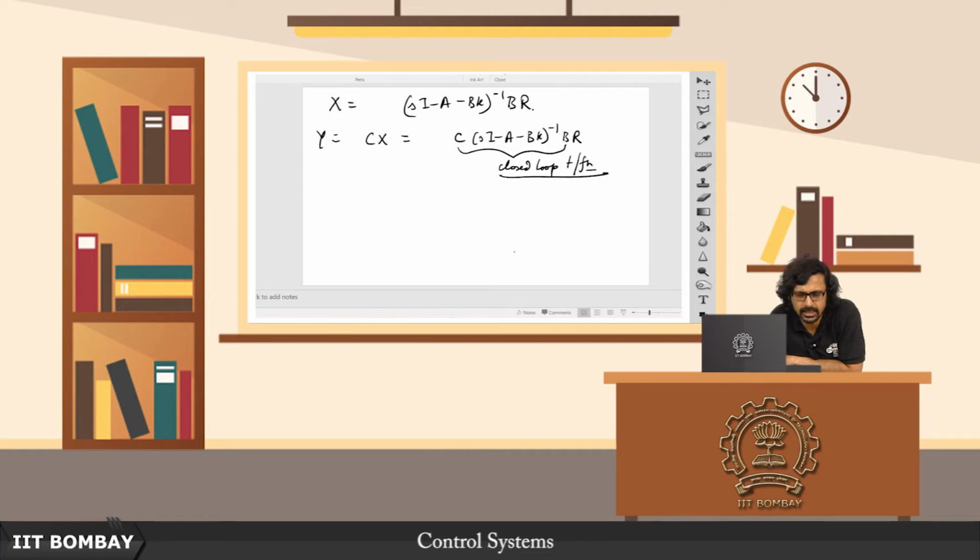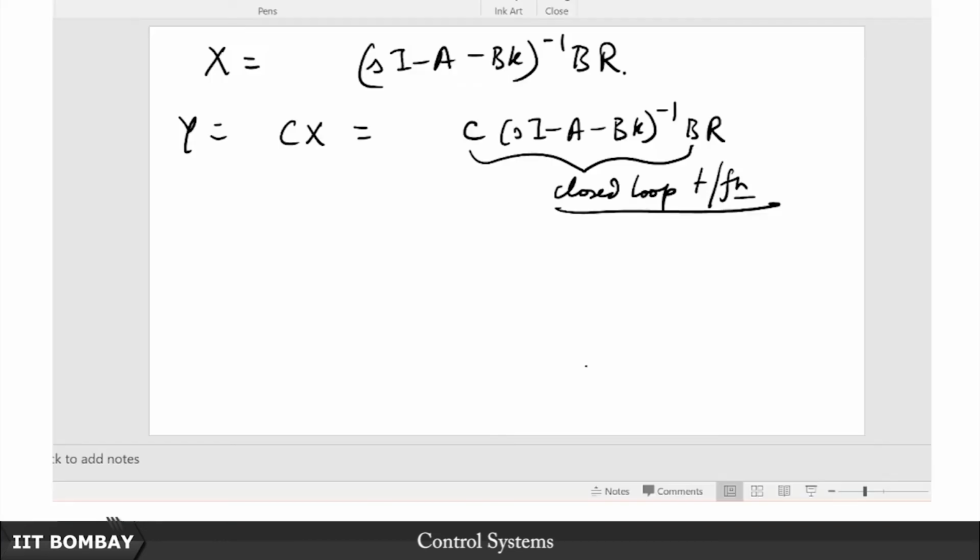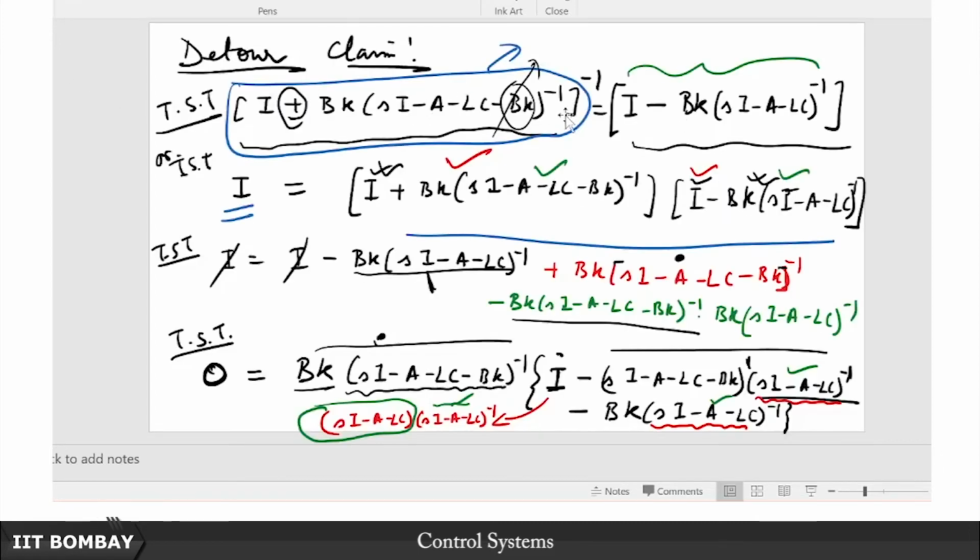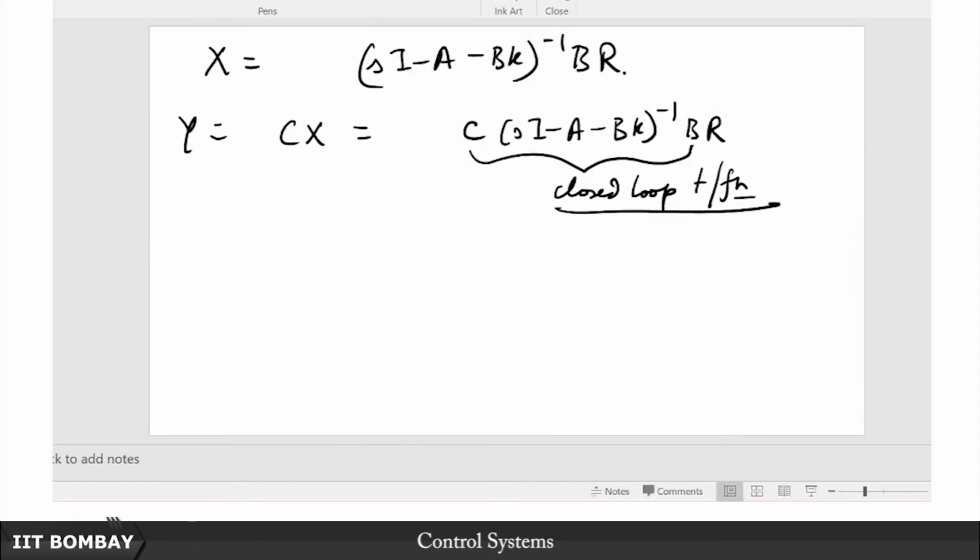Of course there might be some disturbances. In that case things become a little more complicated, but that you can take as a homework, to see if there are certain disturbances at the output of the plant, what is the transfer function from that disturbance to the output, right. Again you will have to make liberal use of these sort of identities, right, how to invert matrices like this and so on and so forth. So sometimes you have to make use of these to simplify the terms. When all seems hopeless, yeah, and meaningless, then you have once in a while these sort of identities that help you massage your way through and get some tractable expressions, yeah.